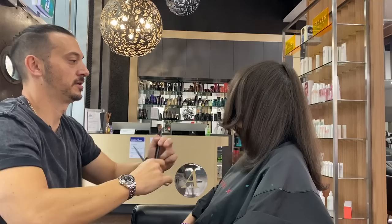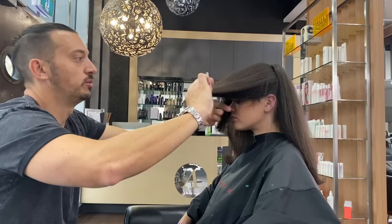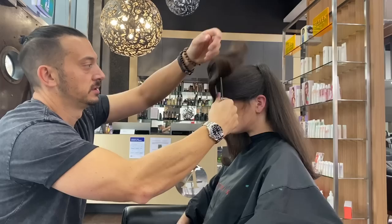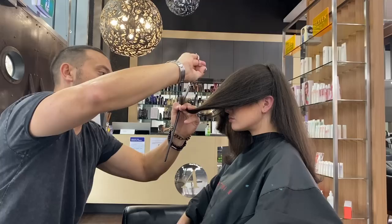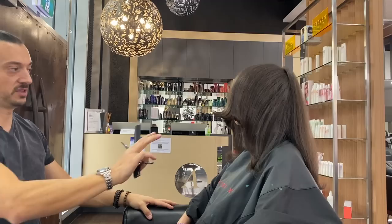That's good. You can see it's already starting to flick out a bit better. When it comes to leaving or removing weight in the hair, we have to understand that sometimes if it's too light, you can actually make it a little bit hard to achieve the shapes we want. So you do need to have structure. You can't always have everything textured and soft, because otherwise, as I just found, the reason why I had to go back and cut out all that softness that I left is because it wasn't flicking out enough. Don't move. Now you watch what happens.